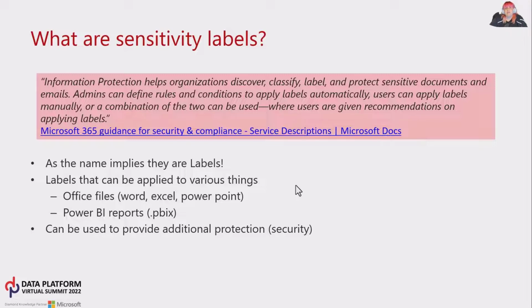And in the case of the Microsoft stack, we can use a concept called sensitivity labels to apply that classification information. It's another element of metadata that we can use to provide information about the data assets itself, both to our administrators, to our developers, to our end users. It can be applied to various things, so you can apply it to things like Office products like Word, Excel, PowerPoint. You can also apply it to things like SharePoint and email, and then in the data estate, things like Power BI reports and Azure SQL columns. So you can use it to provide additional information and additional security.